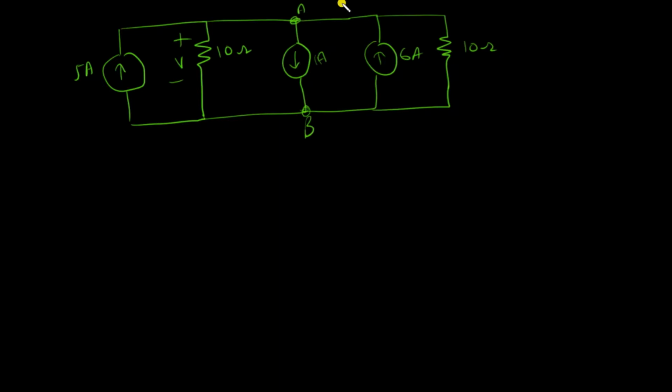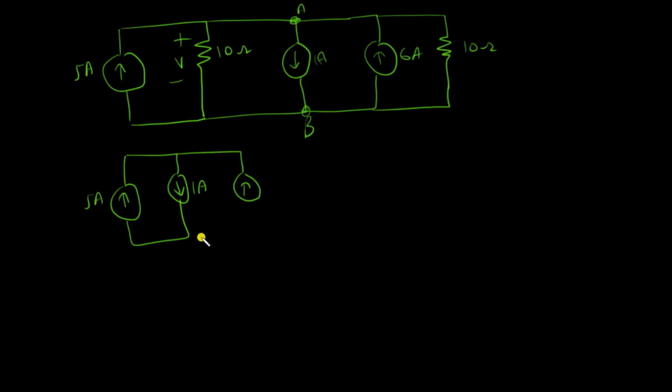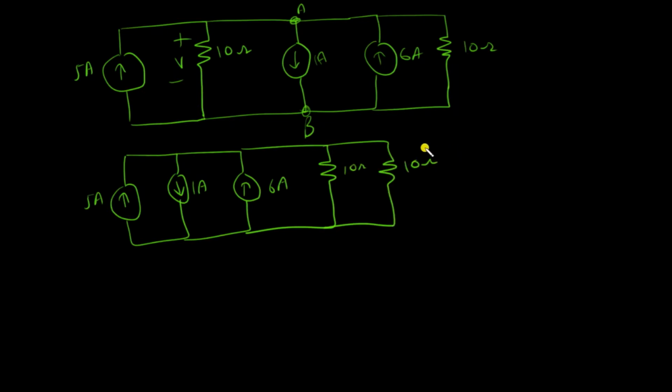The second point to note is that whenever we are given a parallel circuit, we can interchange the positions of each element because that wouldn't matter here. So let's just put all the current sources to the left and all the resistances to the right. So it would form a simple looking circuit. This is 1 amp and this is 6 amps, and then I have a resistance here and a resistance here. So I just took the 10 ohm resistance and I put it here and I put its current source here. The first thing to note is there are three current sources, so they can be added up.